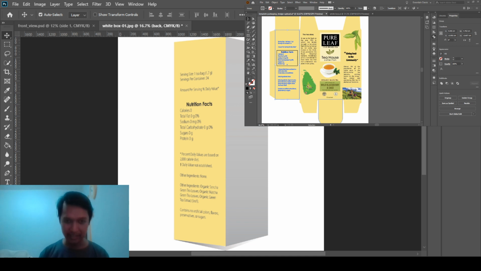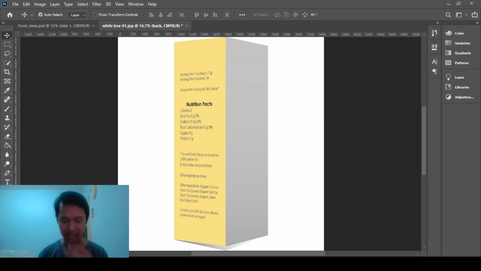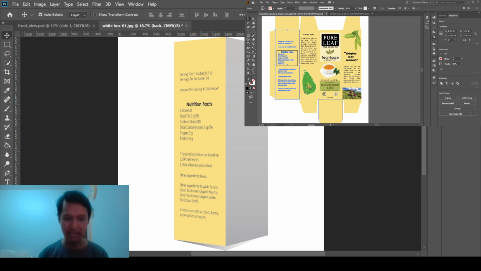Alright, so let me just hide the Illustrator panel for a while, and then it's the same thing for the side as well. The other sides would be the T-story.